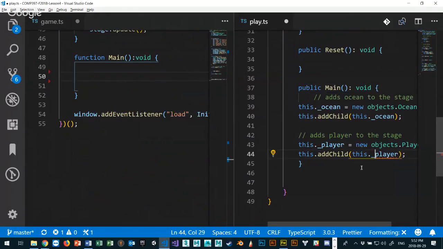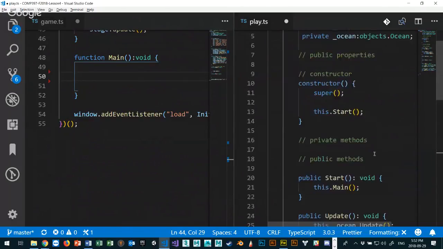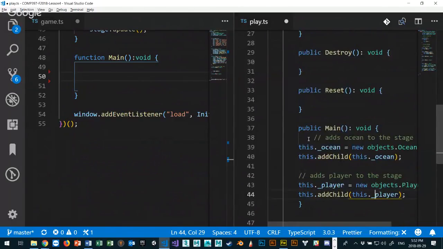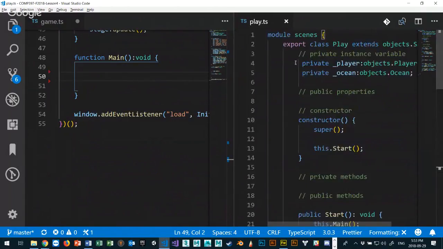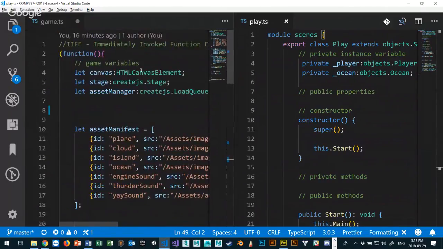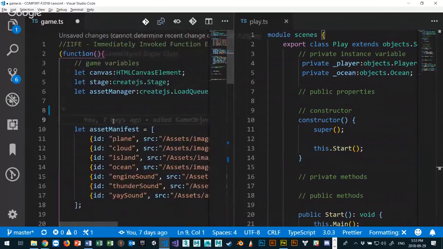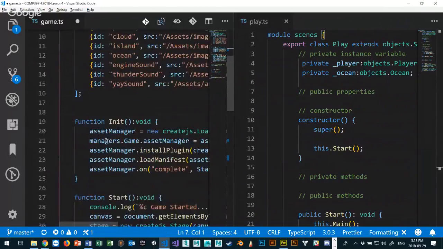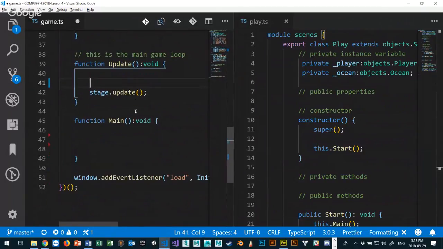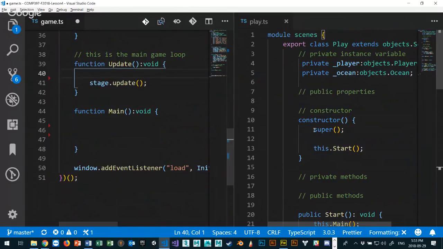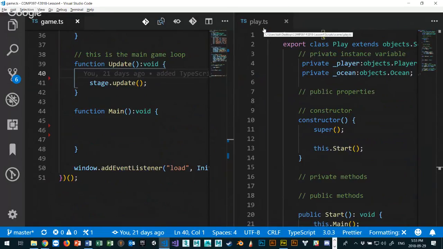Right, cool. I've done this part. It looks good. I've got everything I need in there. And it should do everything that my other thing would do if somehow I was able to call play.ts. Right now, I don't call anything. I just made a play scene, and I just decimated my game scene. So my game scene doesn't have this stuff anymore, right? And I'm just going to go through here and make sure there's nothing else that's mentioning it. No, no, no, no, no. I don't have anything but update, right? Okay, cool.